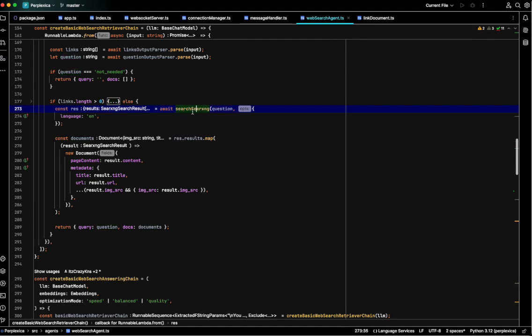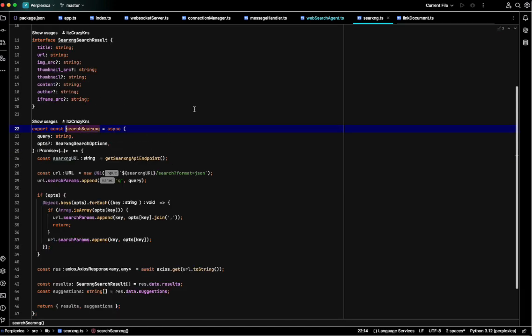And then what they're trying to do is a search in SearxNG. Again, this is very simple. They just make an HTTP call to the SearxNG URL, which in our case is running locally. They pass in format JSON, because they want the response in JSON format, and they pass in the query as query.